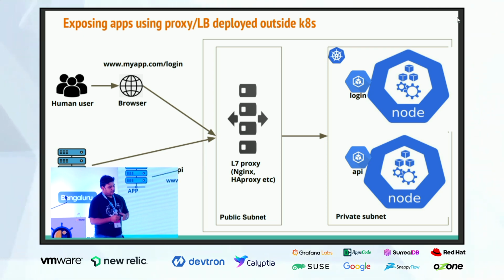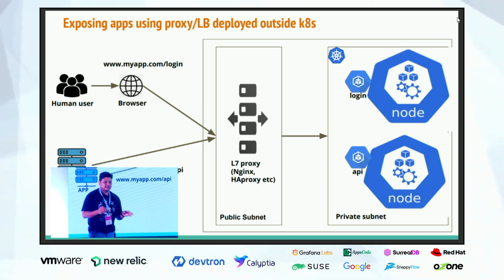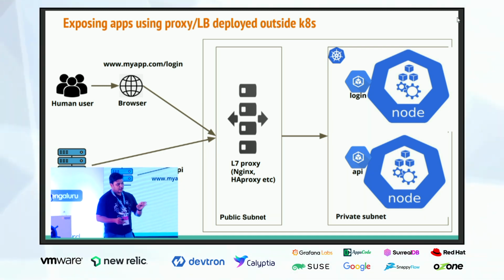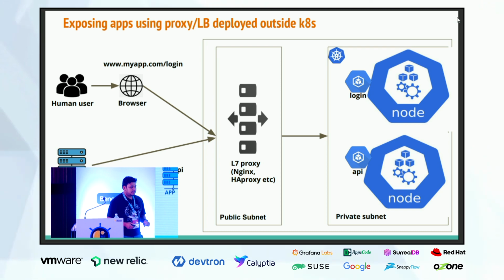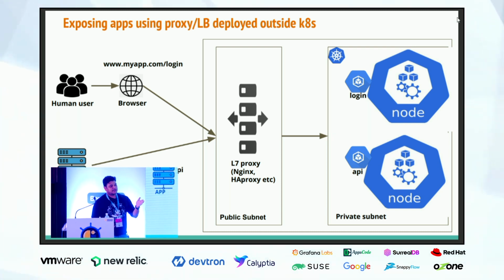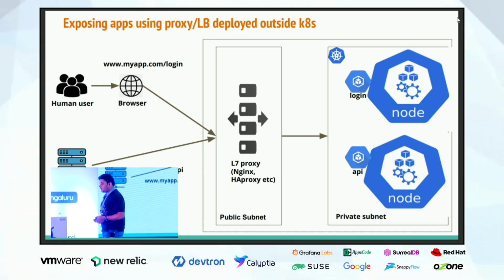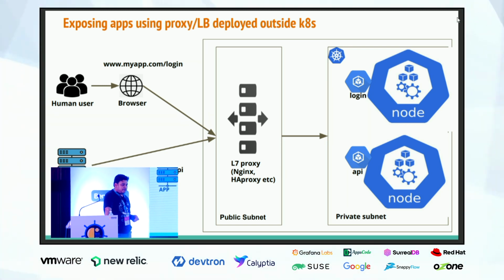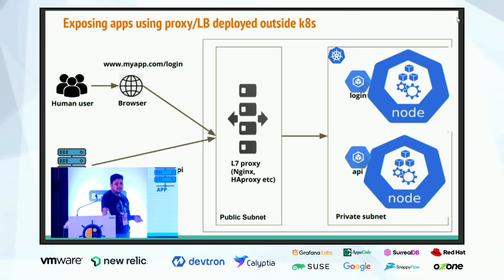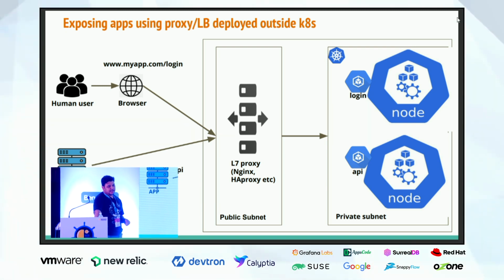Another thing is that now that we are hosting these proxies ourselves, along with the Kubernetes cluster, managing a Kubernetes cluster itself requires lots of administration, right? Along with that, we will also have to manage the infrastructure on which we are hosting the L7 proxy. Also, these L7 proxies are communicating with our apps using the internal node IP, right? And we know that in the Kubernetes environment, nodes can come and go. The nodes can scale up, scale down. So every time that happens, we will have to update the upstream of these L7 proxies. We will have to restart the proxies, right? So this is also very difficult to manage in a highly elastic environment.